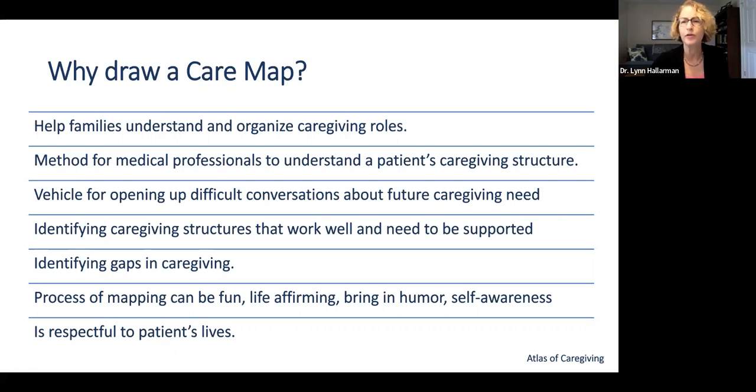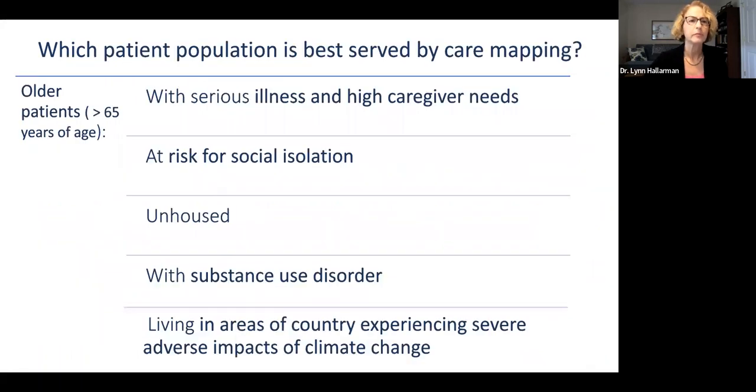We present people with a tsunami of paperwork and sign-offs for their legal sign-offs and how they're going to pay and so forth, and we grab their information and it disappears into the vortex and black hole of the EHR, the medical record. It feels almost like you're having your information taken away from you a little bit these days and being used for purposes that are beyond your immediate care. So I feel like this brings back some respect in the way we interact with people. It's very relational. Next slide.